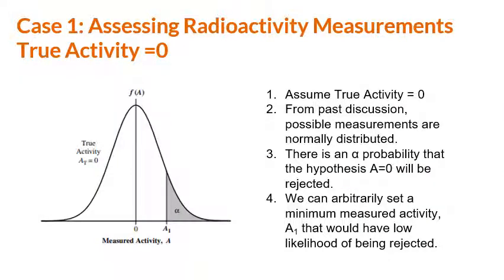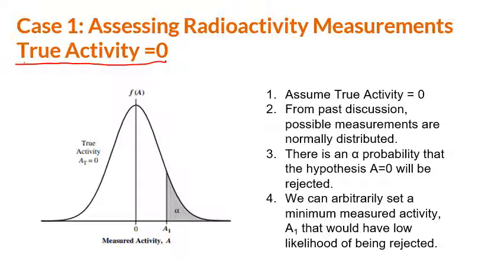Okay, so let's now discuss case 1 of assessing our radioactivity measurement. Suppose you have a true activity that is equal to 0. So let's say totoong 0 yung activity. Note that in our counting, we have your gross count over time of your count minus your background count over time of background count. So yung difference nung net counts, nung rate nung count ng gross minus rate nung count ng ating background na radiation, gives us an idea of the activity associated with the source kung nasaan nandun nakatapat yung detector.